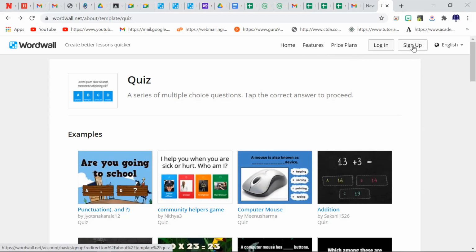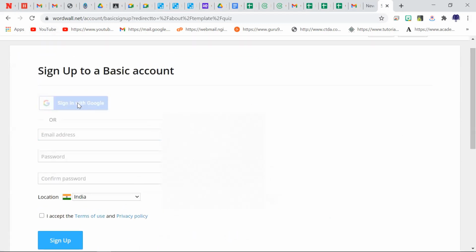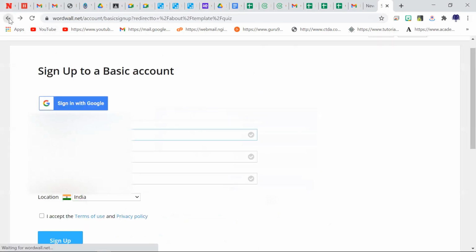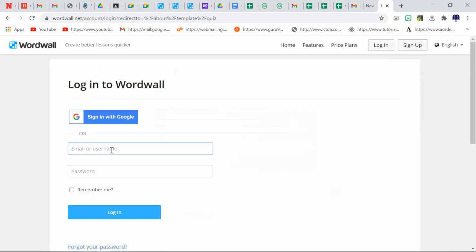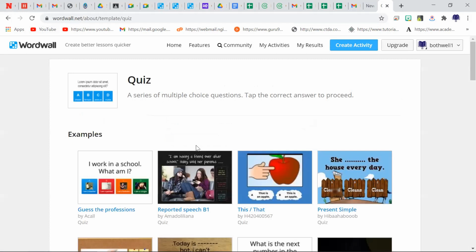You click on sign up over here if you don't have an account. So you sign up, you do everything, but I usually prefer signing up with Google, which is quite a very easy thing for you to do. So I have my Google accounts over here, and I can sign up with the first account or the second account. I have already signed up, so I'm going to sign in to log in, and I'm going to log in with Google. Of course, all my accounts are there, and I'm going to use my business account as a logging in account.